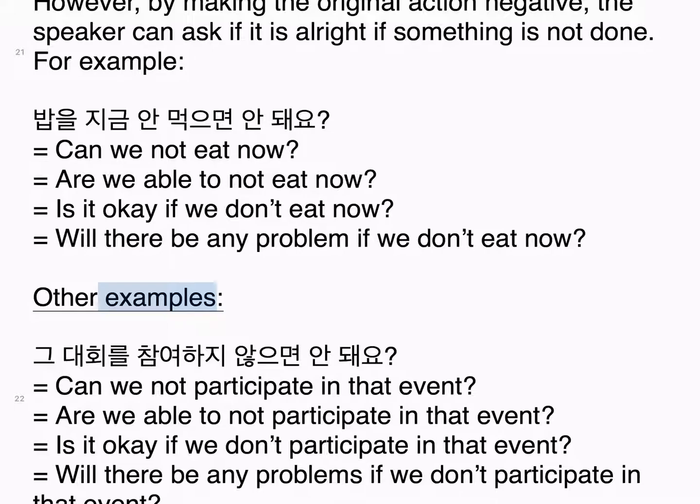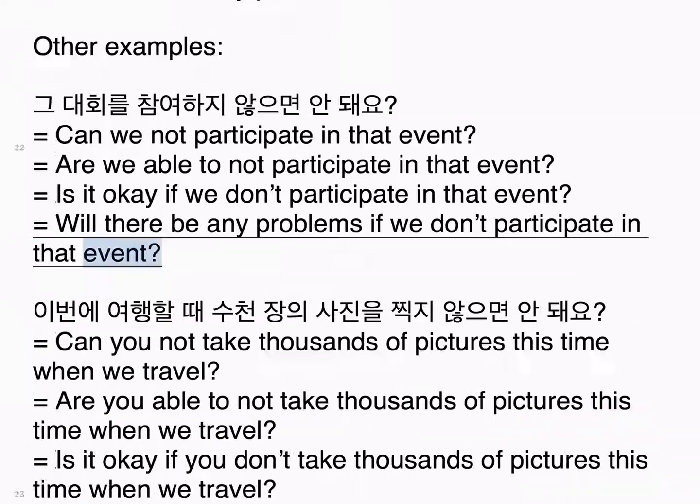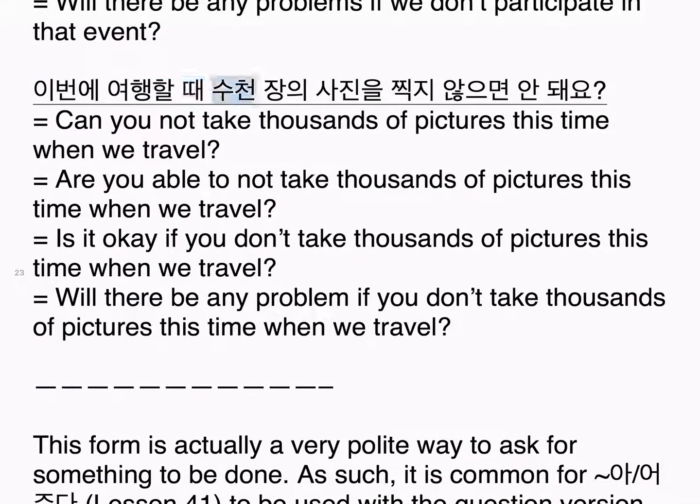Other examples. 그 대회를 참여하지 않으면 안 돼요. Can we not participate in that event equals are we able to not participate in that event equals is it okay if we don't participate in that event equals will there be any problems if we don't participate in that event? 이번에 여행할 때 수천 장의 사진을 찍지 않으면 안 돼요.